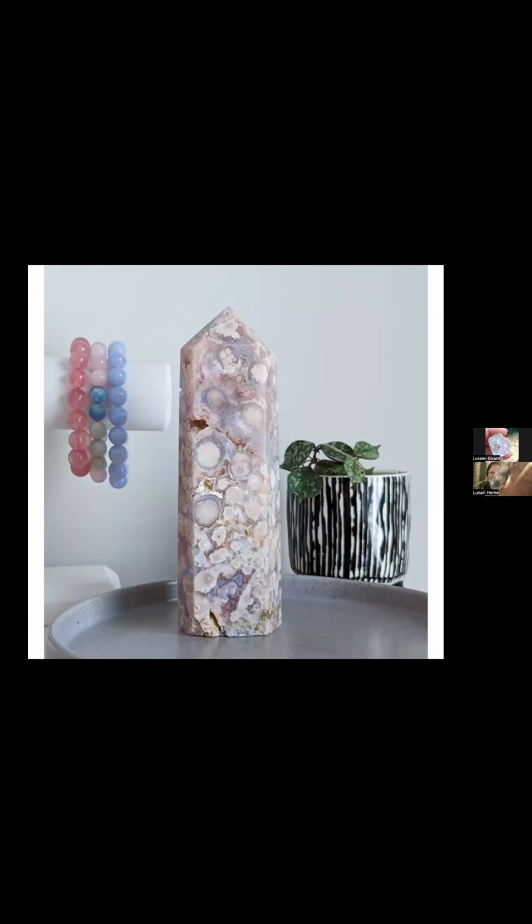No. So the reason why the plumes are not an agate is because it's opaque. And flower agate is never opaque. That is what a jasper is, and we'll cover that in the jasper episode, which will be coming soon.